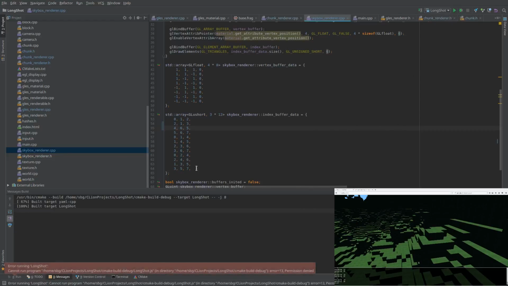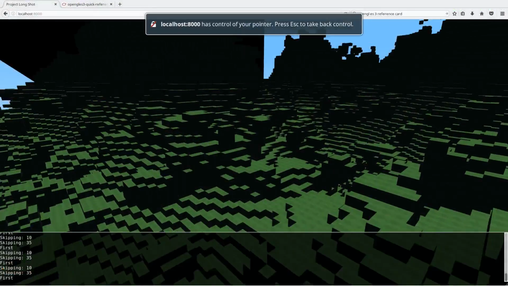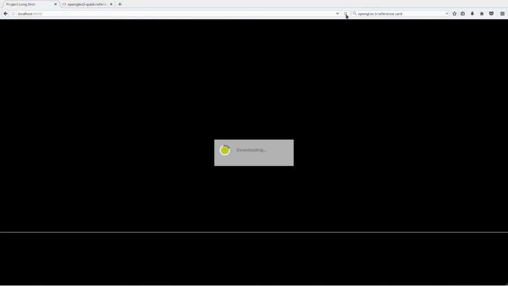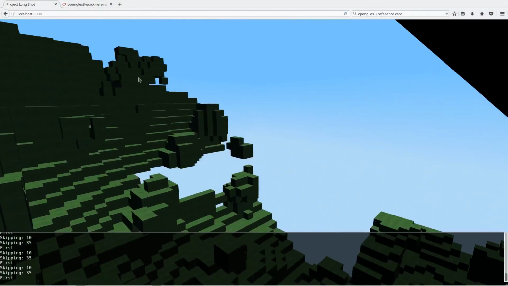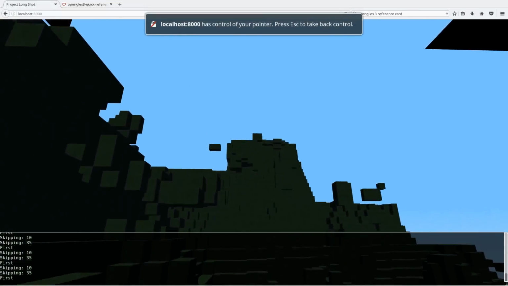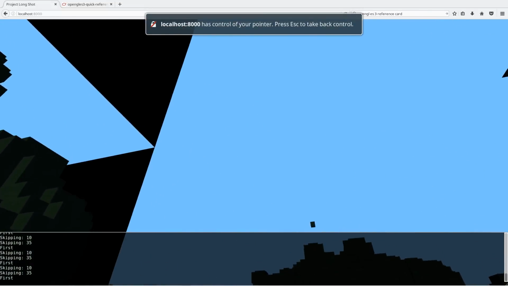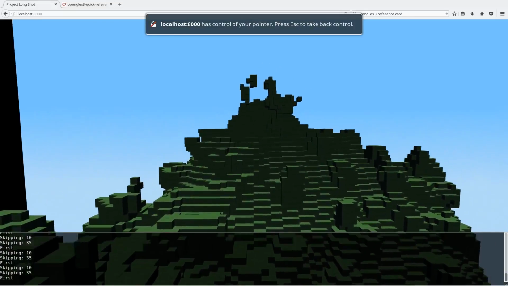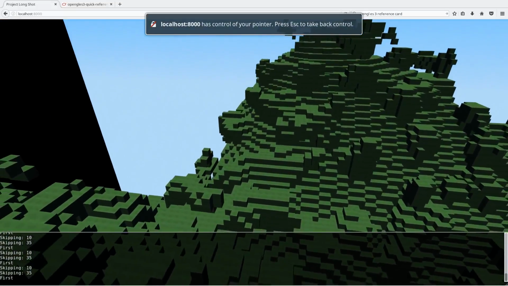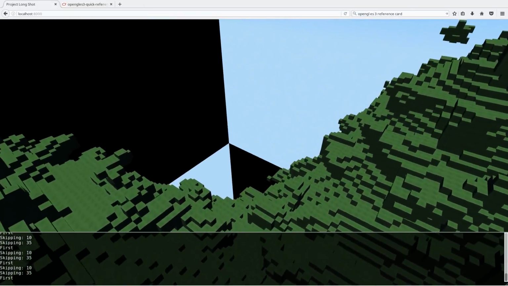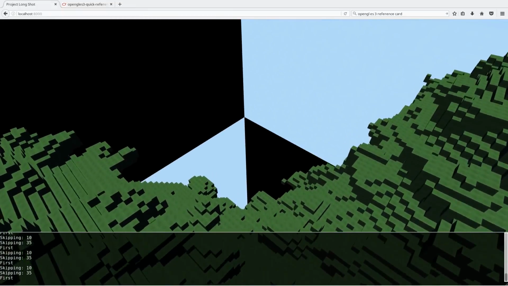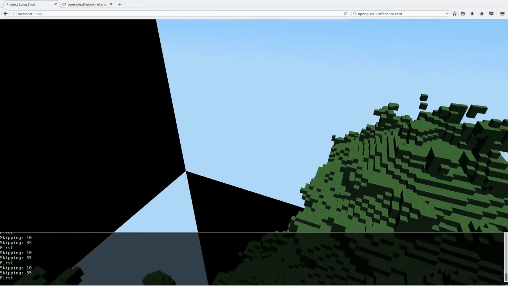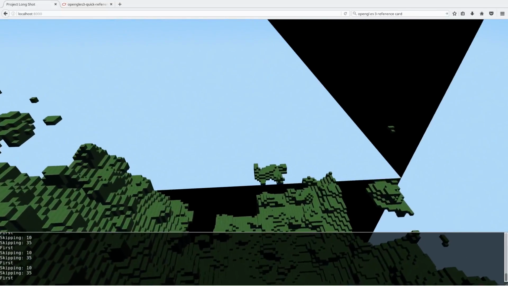We'll just quickly try that out. So reload. And we have the left face working again. So far so good. I was just wondering if I could get to a point where I could validate whether or not the bottom face was working, because that's going to be interesting. Anyways, we have left and right working.